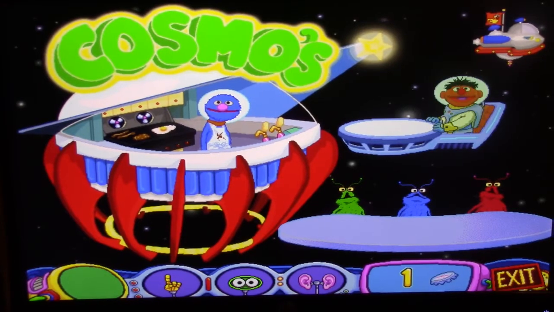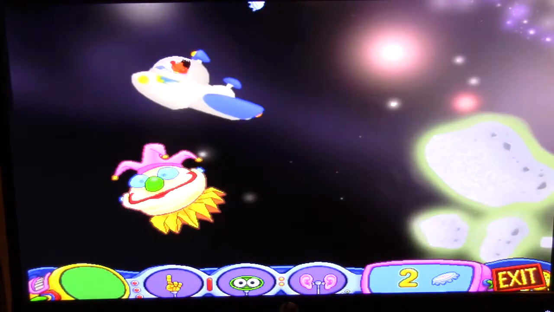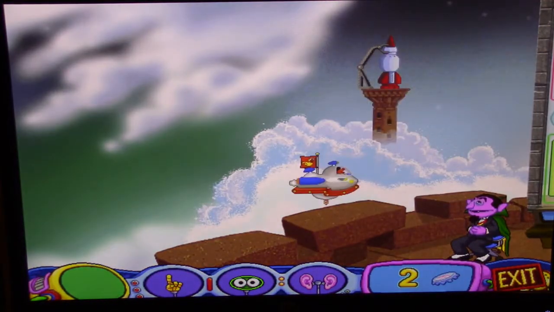Here we go. Okay, Ernie. I'll get that bottle cap. This looks like a great place to explore. Yes, you are. Hey, cool, the sun. The Milky Way. The asteroid belt. Hey, cool, the count. I'll go see him.